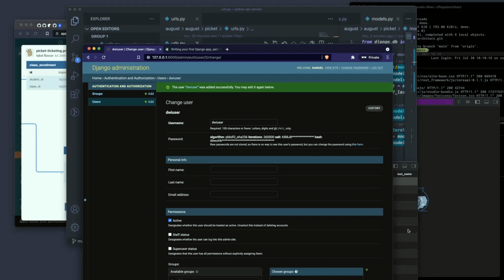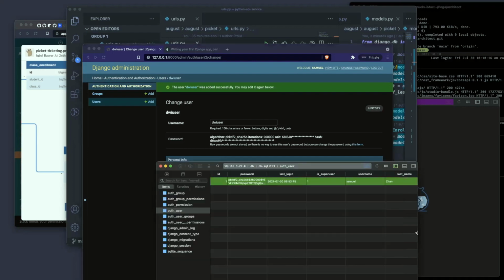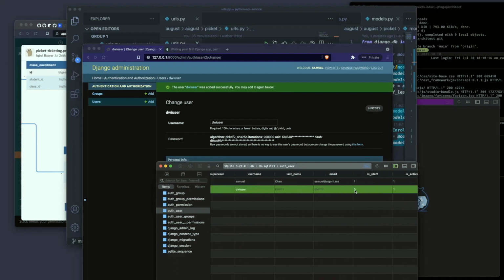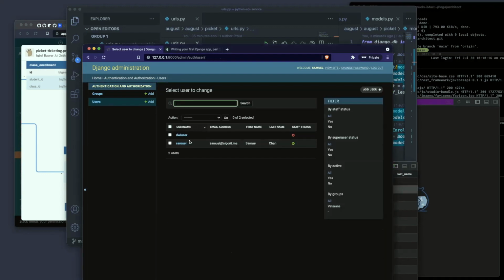See, when it's created, if I go and refresh my database now, bam, I created Dwi user, and I see that my password is created, but isSuperuser is 0 and isStaff is 0. You see that? So the difference is that when I say createsuperuser, I create a user using the command line, and by default they will be superusers. You can go ahead and create as many users as you want. Now I already have 2 users. You see that? So you can go ahead and do that.